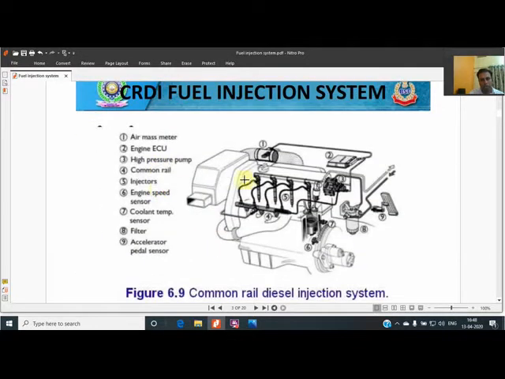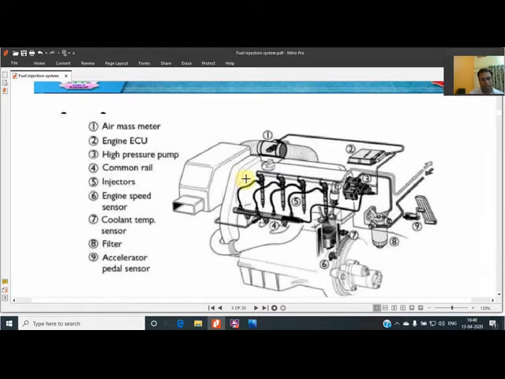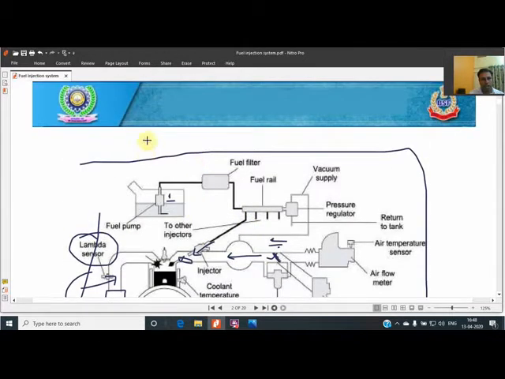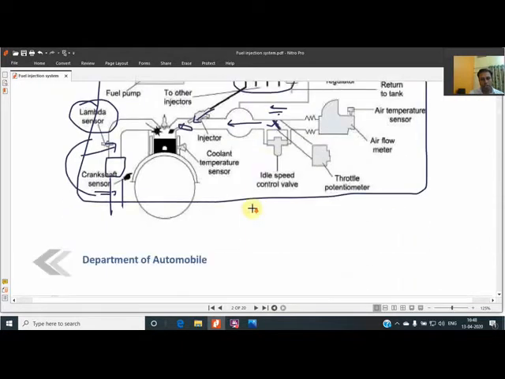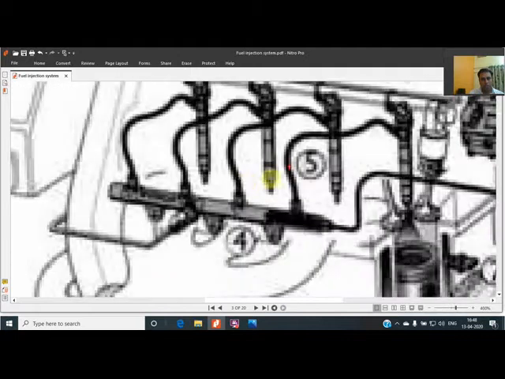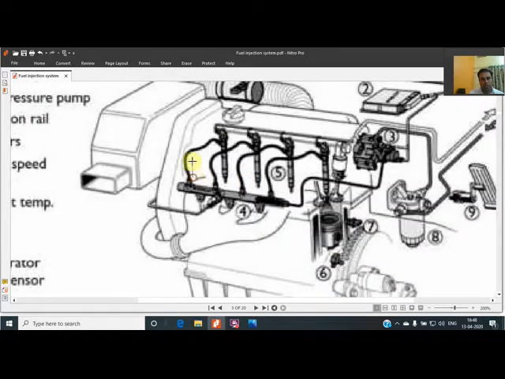The common rail system is also being shown to you, because in that the spark plug was there. This was the gasoline direct injection type system, GDI, that is being used for petrol engines. If we use it for diesel, that is called CRDI. So for CRDI, the common rail is being shown to you. The rail will remain the same because we have to feed all the injectors. First injector is to be fed, second one, third and fourth. All the 4 injectors are to be fed from the common rail, and this common rail is being shown over here.